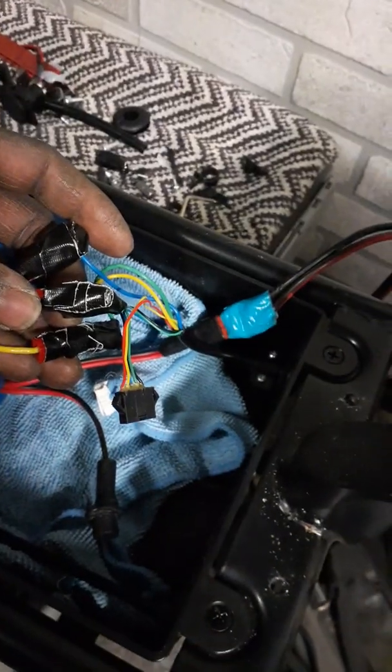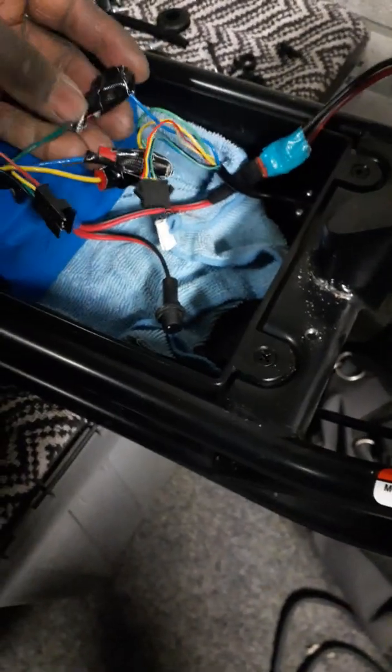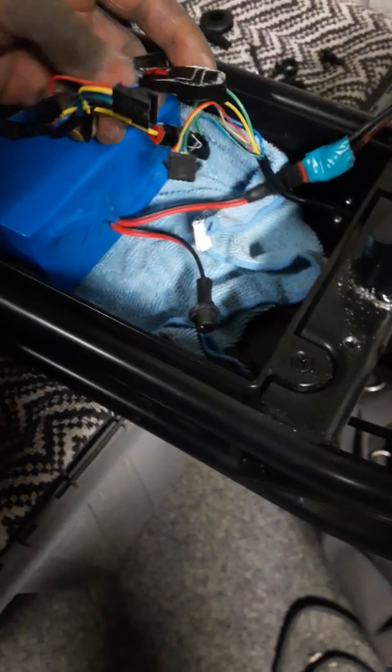Back to the EcoSmart. I shared what I did as far as my electronics on the Razor EcoSmart. Again, Grin Technologies is where I got this controller — it works great, I haven't had any problems. Once I got the wires connected, I even wrote down the sequence for the motor wires. Matching them color for color — like blue to blue, green to green — didn't work. So I got the right combination. On the three motor wires, it will be green to blue, then blue to yellow, then yellow to green. That combination of wire hookup causes the motor to run forward flawlessly.